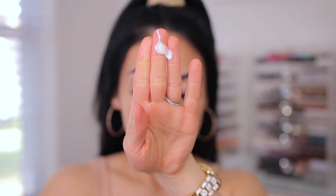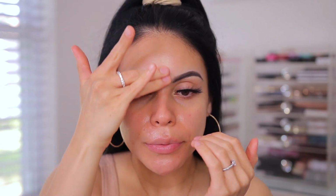I don't have super oily skin that much anymore, but in the summer I do like to use mattifying things on my T-zone because I do start to get oily with certain foundations. So I like this because it doesn't dry out my skin. It definitely does a good job at absorbing the oil that you have on your face and mattifying without feeling tight and uncomfortable. I think the combo together also works really well with my combo skin.